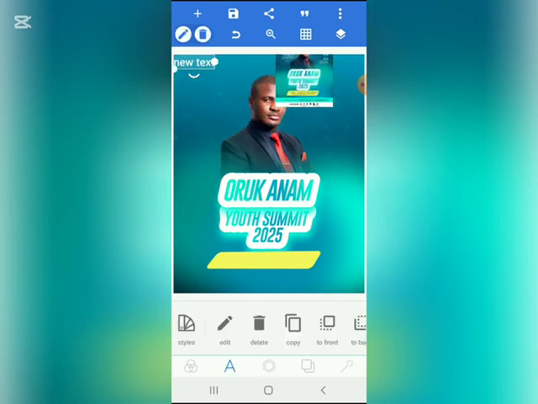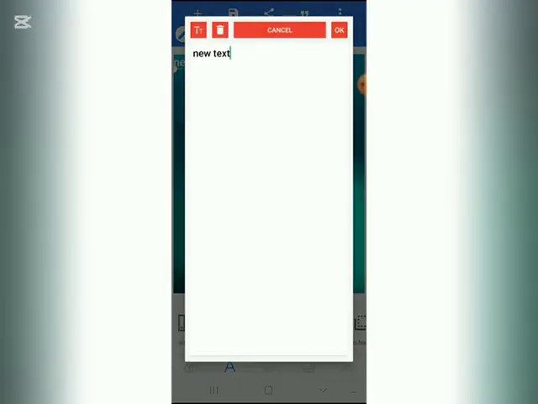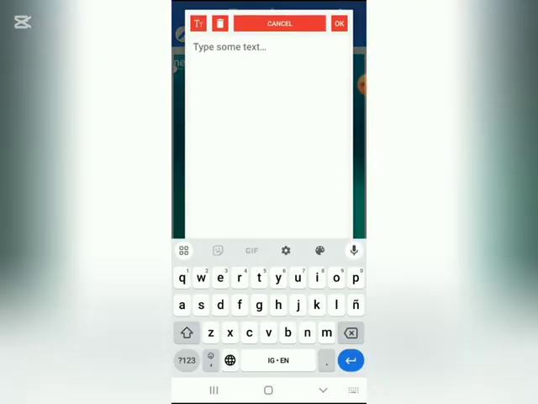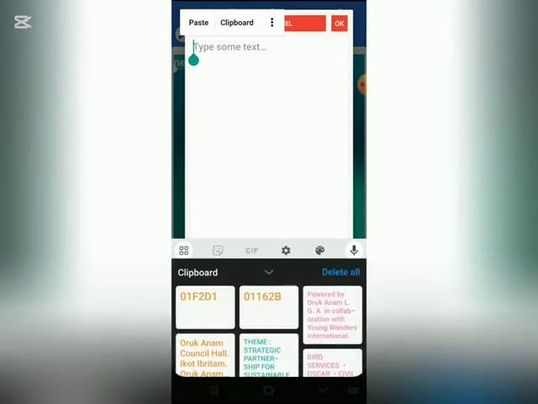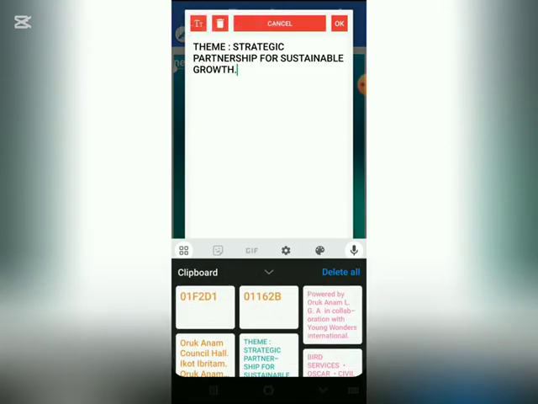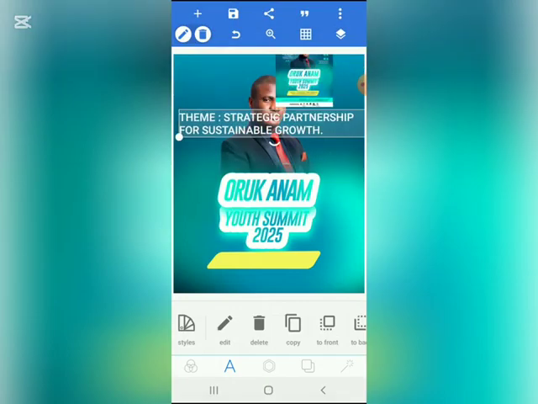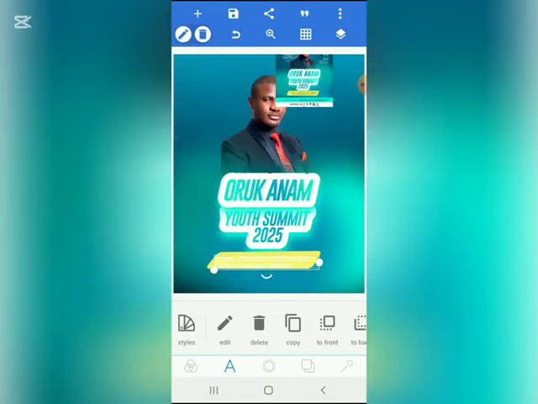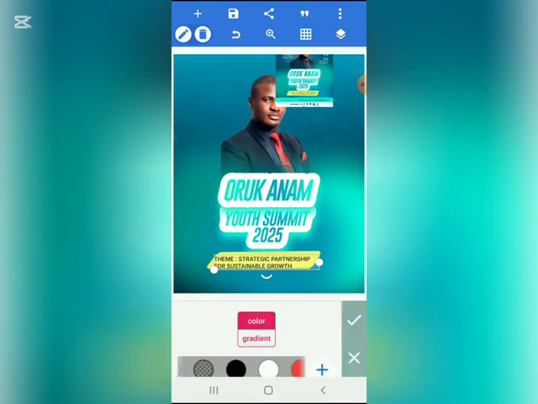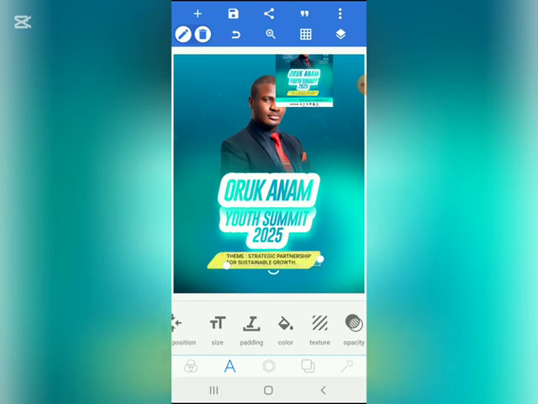So I'm going to go to my text tool and write the theme. I copied some of the text just to make sure I don't waste your time typing it. Is that not nice? I don't want you to see me typing one after the other, because we're wasting time. Make the color black. Why am I making the color black?